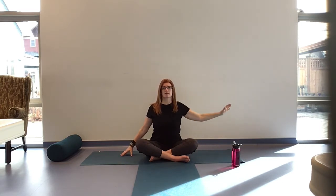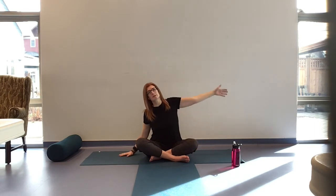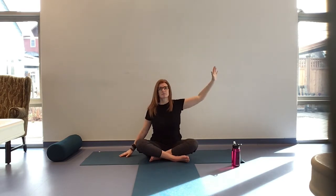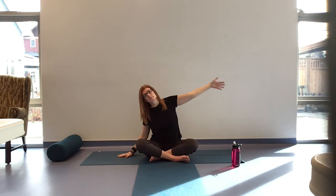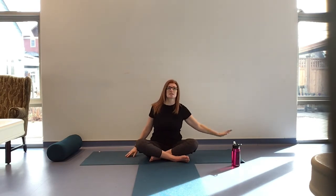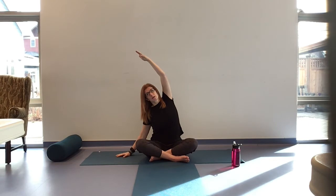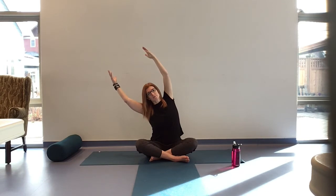The add-on is taking those right fingertips over to the left, supported with that left hand on the floor to find length on that right side. Still those steady long ocean exhales. Option to stay here. Option to take the right hand over and stay for three breaths. If you need the support of your left hand then take it — even push into that to root the right hip. An option for the last two breaths is to hold that big or small beach ball overhead. Staying for that last breath now. Coming all the way up, allowing the hands to come down.